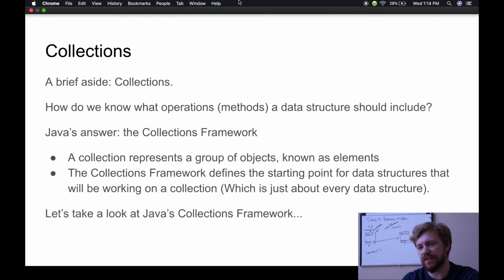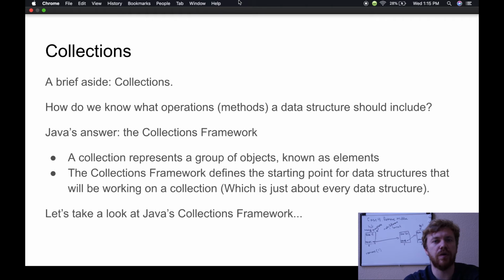So we're going to take a brief aside and talk about collections. Collections relate to data structures, which relates to the linked lists that we were just looking at. And so the question is, how do we know what operations or methods a data structure should include? Notice the difference between should include, as opposed to knowing what they are.